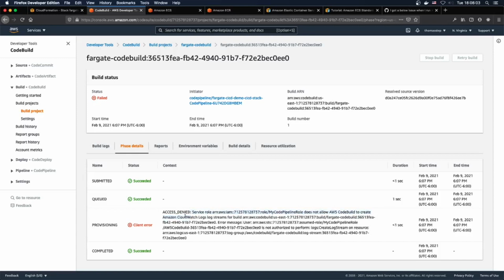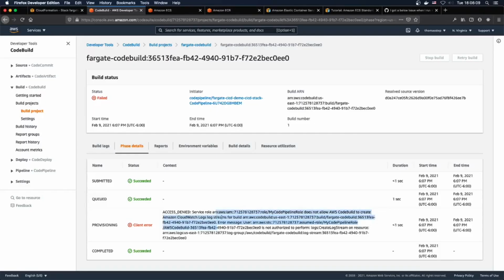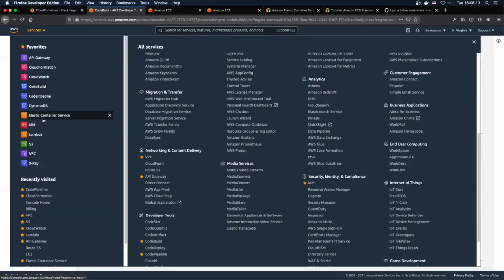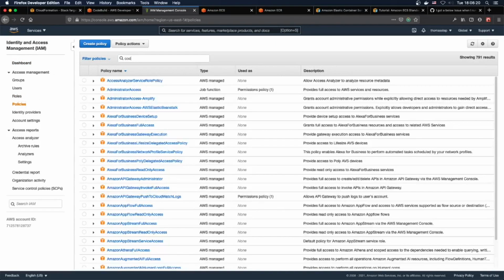Okay, so next we need CloudWatch logs. Does the CodeBuild admin not give... How bizarre that it doesn't give the permissions to run. Huh. Seems kind of weird.